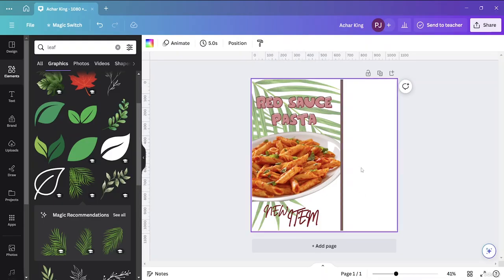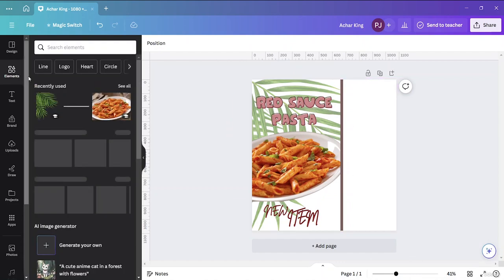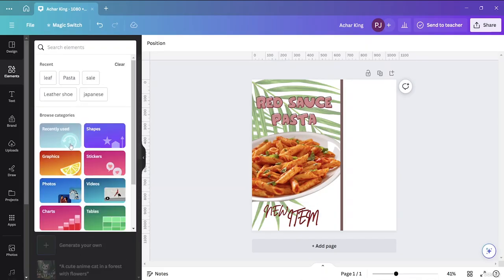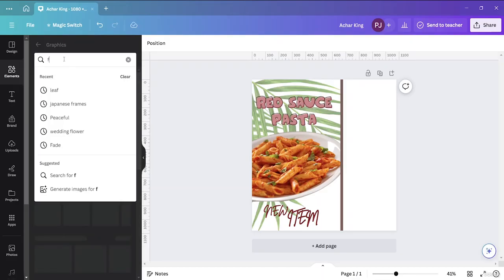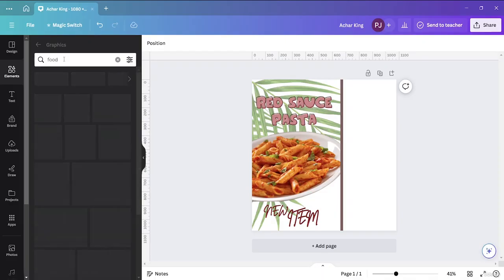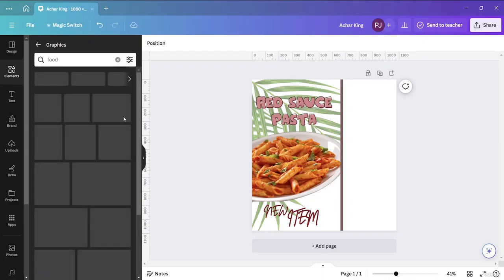Okay, so once I'm done with this particular part, now I want to edit this side here as well. For that, I will come here onto the graphics option, and I am going to search for a few graphics. For searching graphics, you can come down here, otherwise you can search from the graphics panel as well. From the graphics panel, let's search for food, and let's click on enter. Now here you will be able to see all of these graphics right over here again.